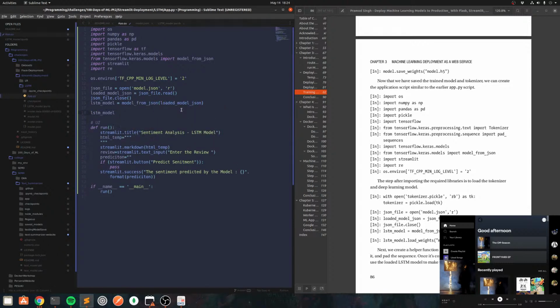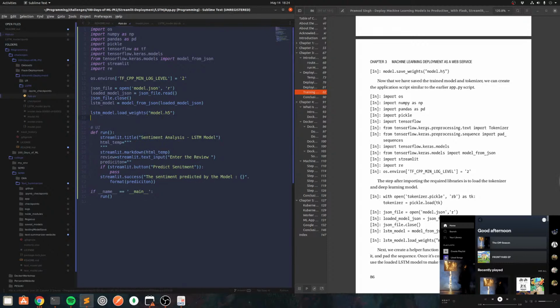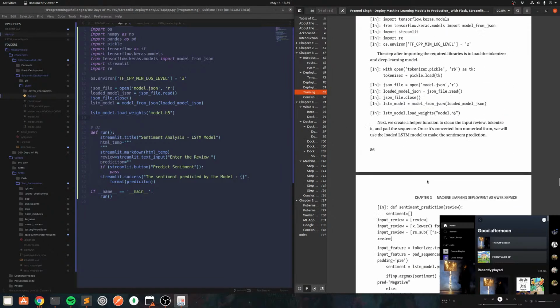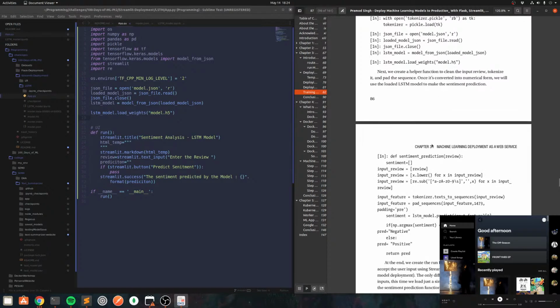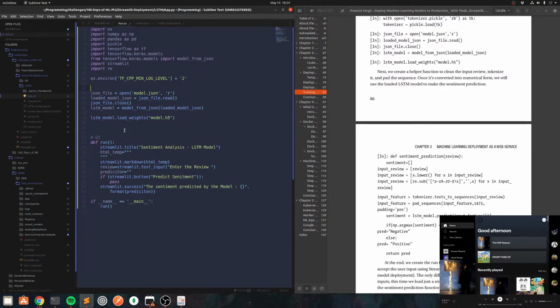And then we're going to use LSTM model.load_weights and load it from the H5 file. So we have all the imports, I believe, except the tokenizer and the pad sequences, which we don't really need, and the pickle, which we still don't need. Okay, and we're gonna call this loading in model.